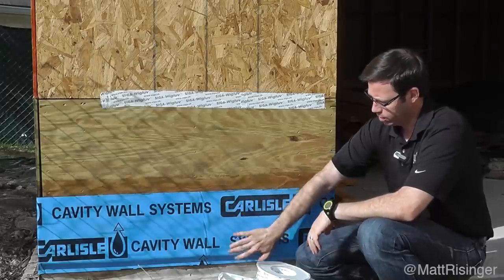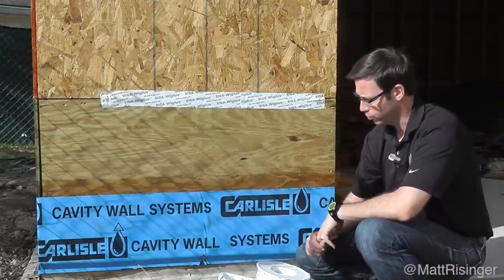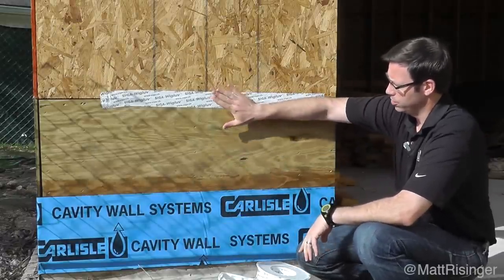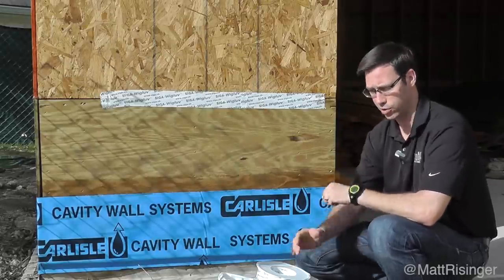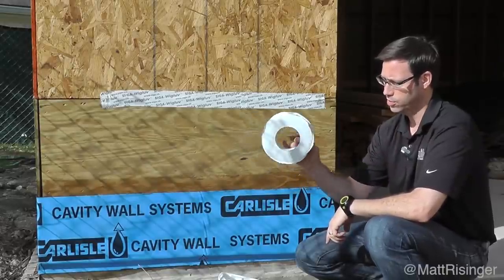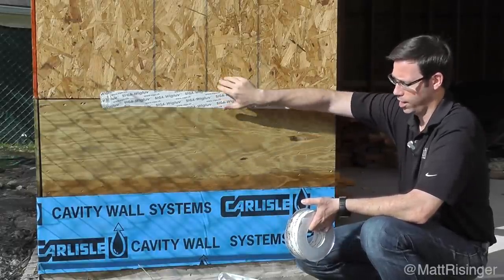We've been doing this cavity wall system at the base of our houses for a long time, mainly for waterproofing but also for air barriers where our foundation meets our bottom plate. But the seams on our exterior sheathing — we're taping on this house with a product I've not used before. I learned about this through Green Building Advisor and Martin Holliday's article in Fine Home Building. This is a Swedish brand tape called Siga, and this is Wigluv, W-I-G-L-U-V. It comes in two-and-a-quarter-inch rolls and this is a fairly expensive tape, but it needs to be able to stick to both plywood and OSB.